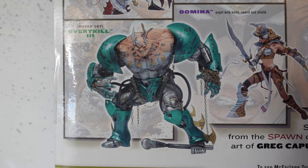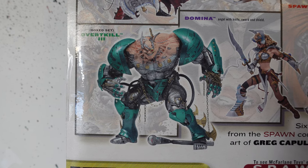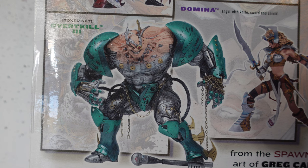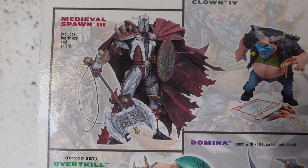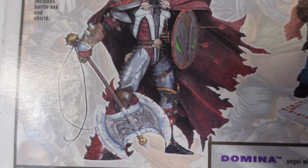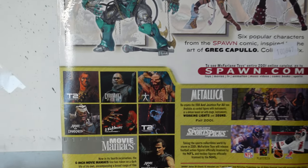Domino's there. And then we've got Overt Kill, probably one that I won't pick up. To me at least, he doesn't look that good. The ones that I have picked up of him I really like, but just this version, and I know this is what he looks like in the comics, but I've just never really liked him. Medieval Spawn is one that I badly want to get as well, but he is an expensive one, always around $100. So he would be really cool to unbox on the channel. Unfortunately, I probably won't pay that much though. And then we've got Clown as well, probably another one I won't be picking up.